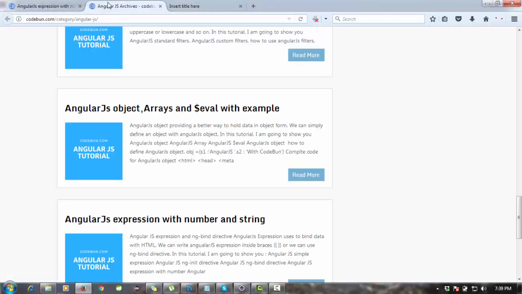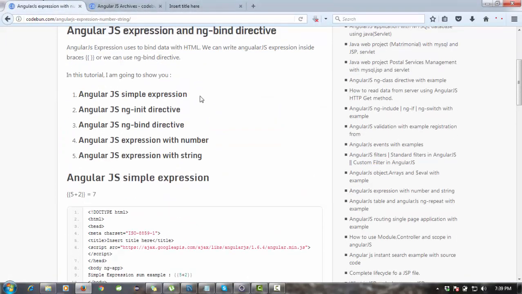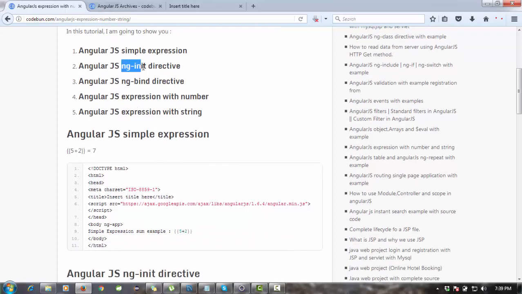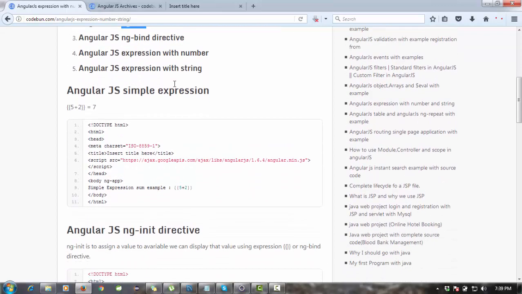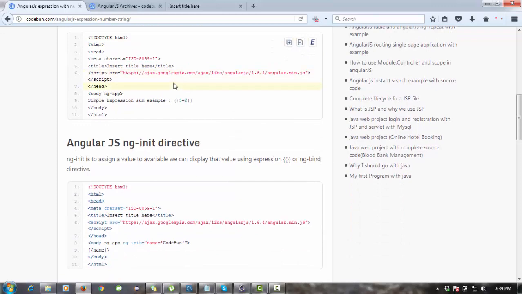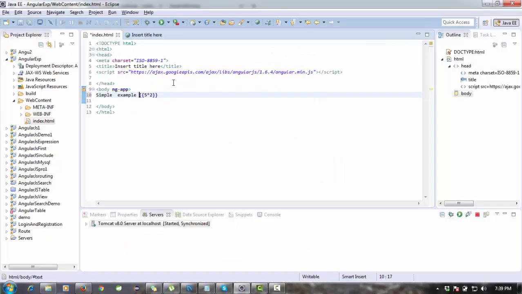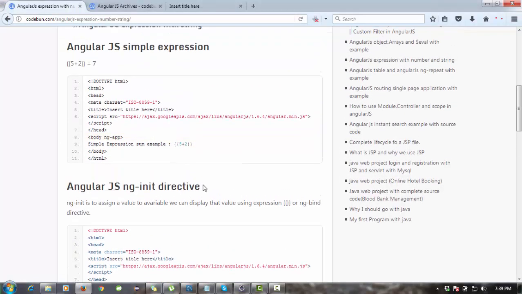Right. Now I'm going to show you how the AngularJS ng directive works. So an ng directive is like a variable. In Java you can understand it's like a variable. We define something and we can fetch that value. So how can we define the value? I'm creating a div. First I'm going to create a heading, and for this heading I'm going to copy the ng-init directive code. Right.